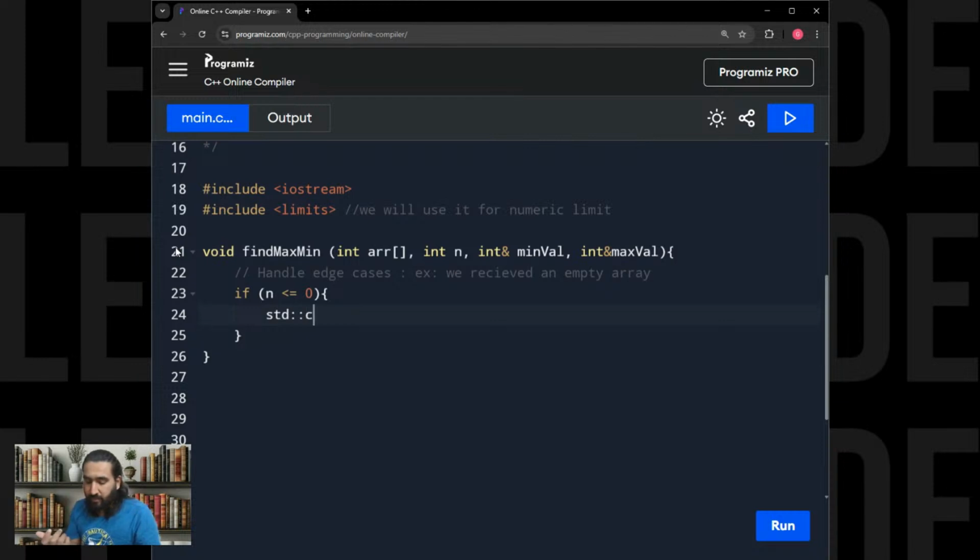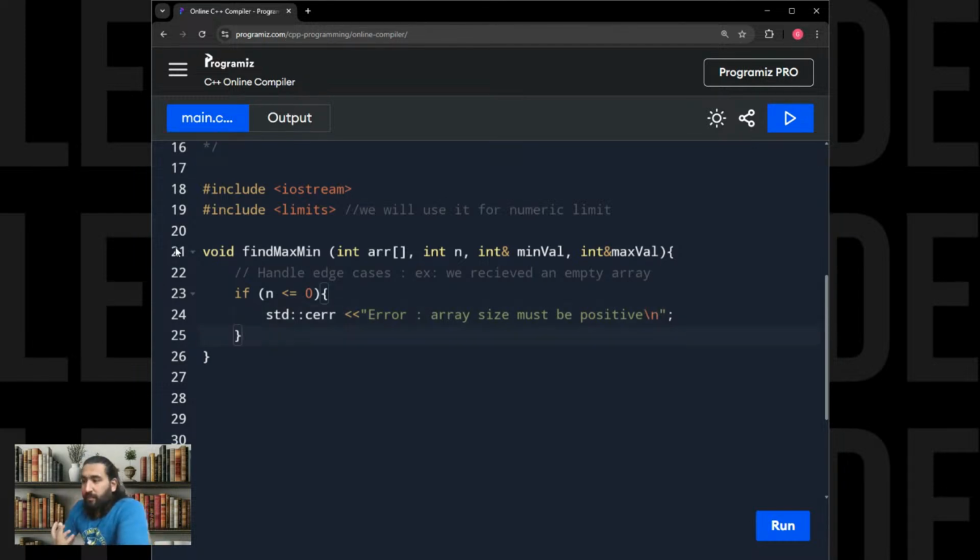When you have to return an error, we use cerr. This is the error statement we will return. We will say error: array size must be positive, and we can add a newline.